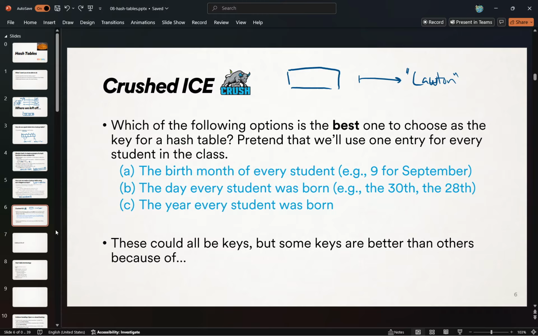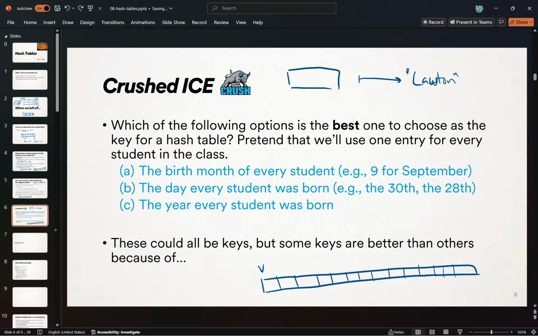So yeah, I want you to think about that. We've got a vector, and we're trying to put people in places, and we want to make a hash function that takes some values, right? I guess we could store whole numbers very easily, like September could have been a 9, so that's not too bad. But we've got a vector of a certain size where we want to place all the students in this class. We want to map them from one of these keys to their name.